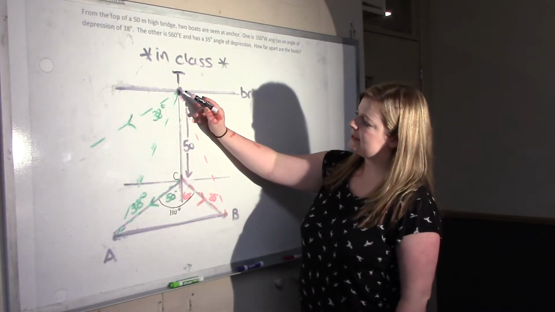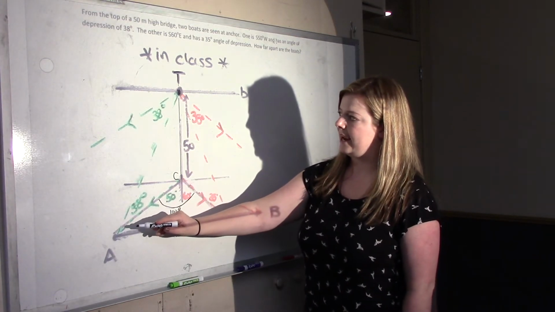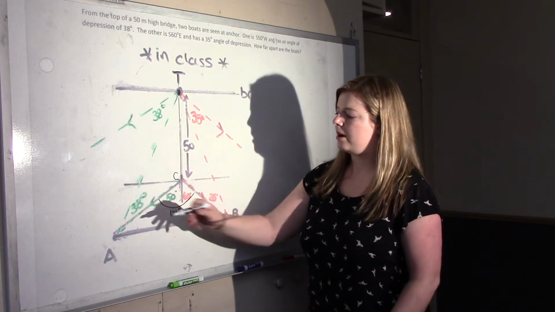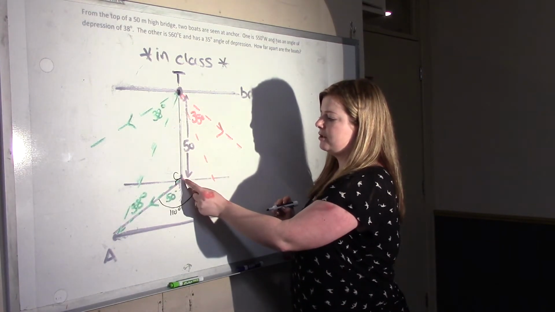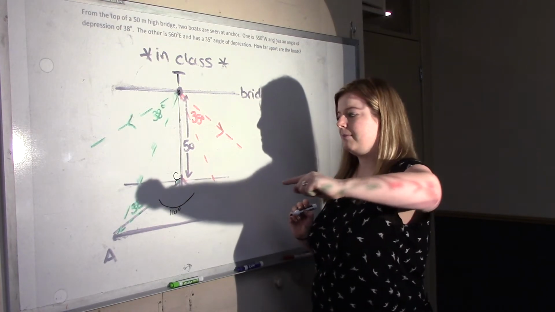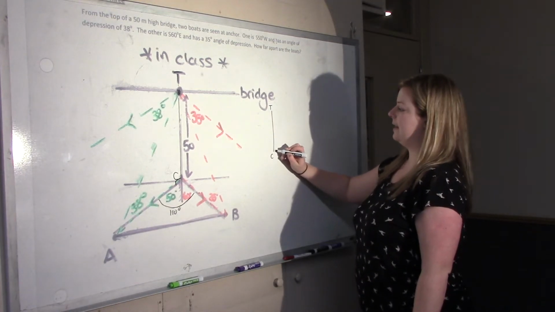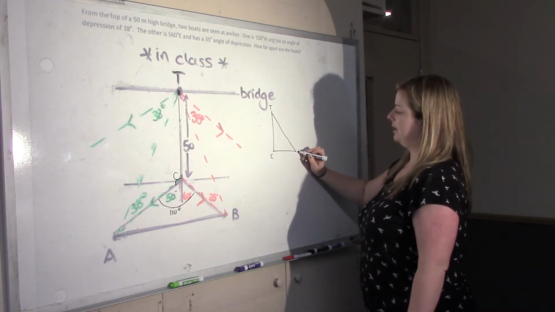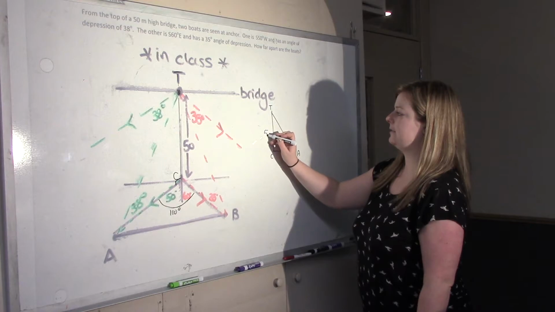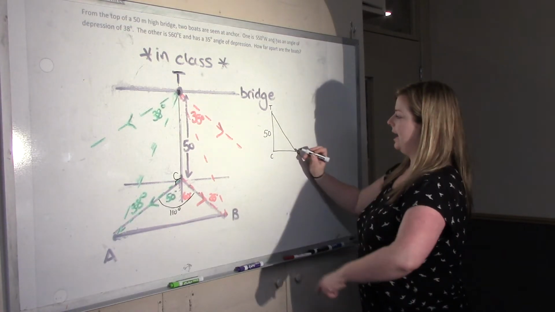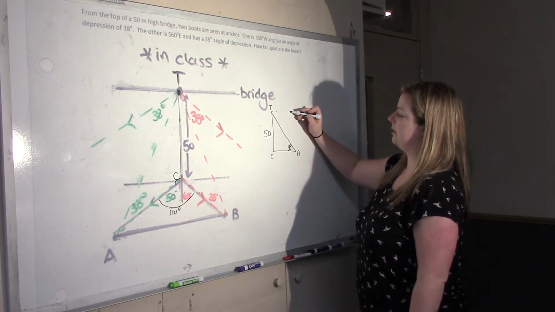Well, check out. This is also a 3D triangle here, and it's actually a right triangle. T to C to A is a right triangle because this is just water, okay? So this here is actually a right triangle. This is going straight down the bridge and then going out to the water. So you have to imagine it actually coming out to the water. So T to C and then out to A is actually a right triangle where T to C is 50 long, and then angle A here is 38 degrees, because remember we use that angle of depression.